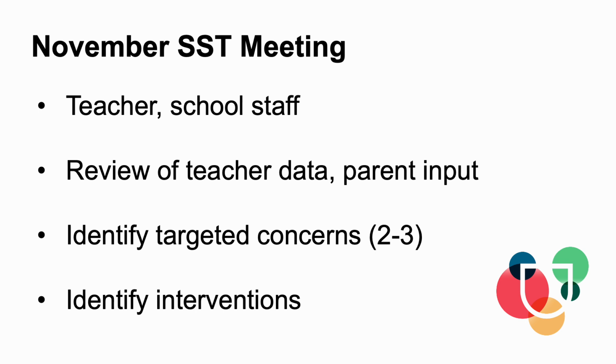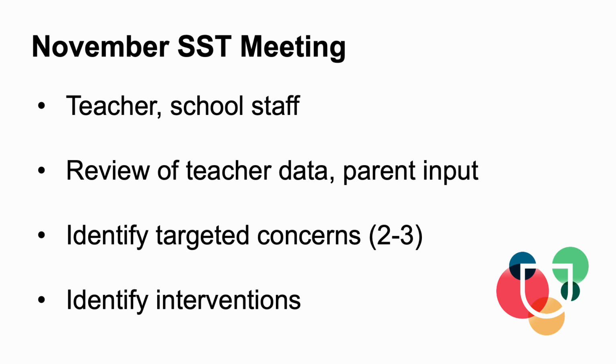They then select 2 to 3 areas of focus, also known as targeted concerns, that will be included on an intervention plan for the student and how to best provide support for the identified areas, such as in a small group and how many times per day or week the services will be provided. Everything discussed is documented and a copy of the student's intervention plan is sent home to the family.